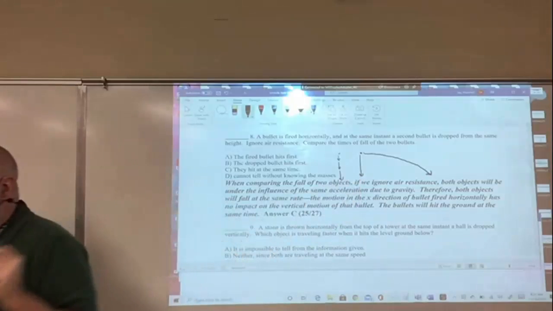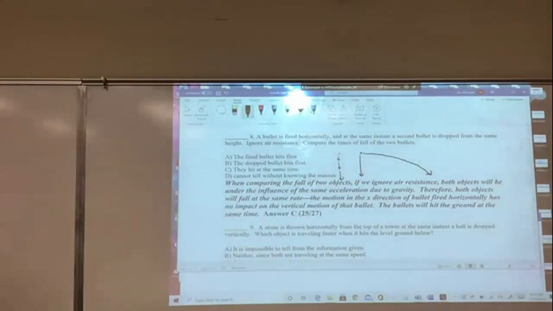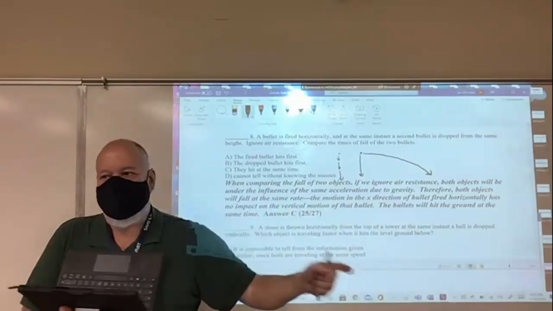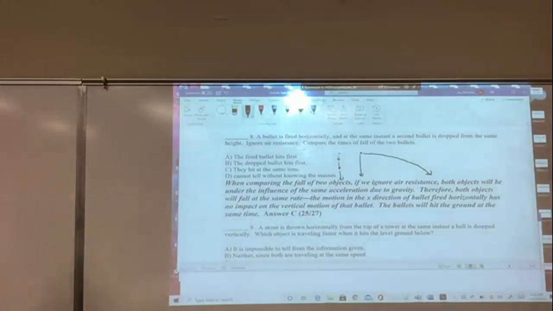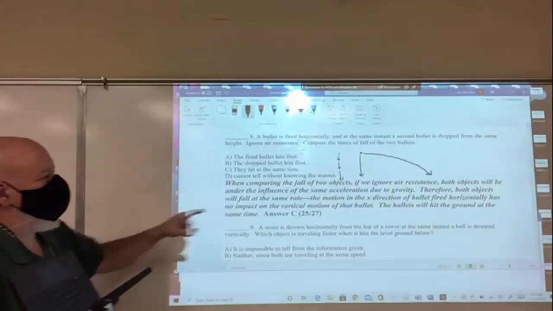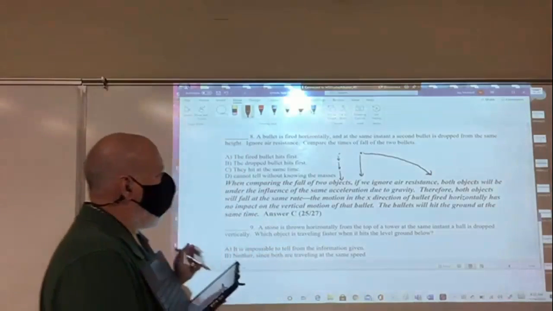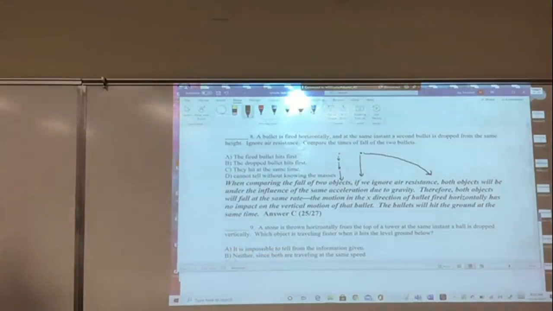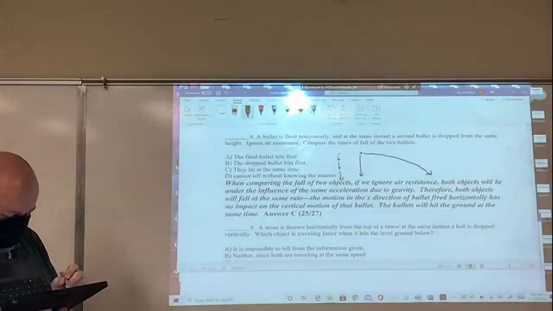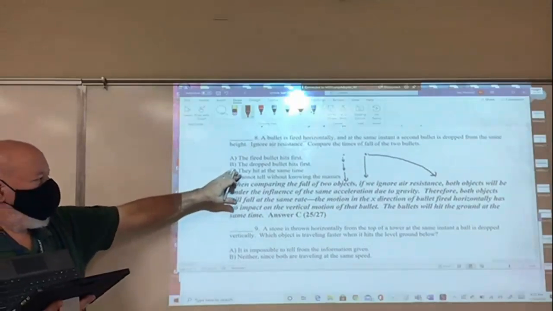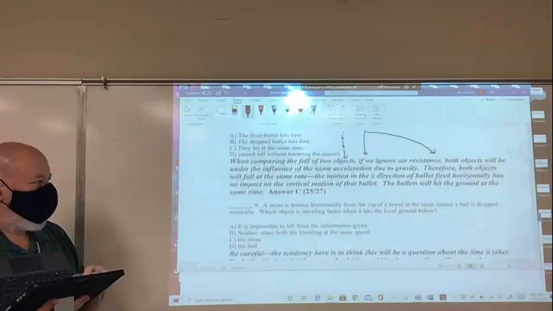It's inconceivable to most people that the bullets are going to hit the ground at the same time. They'll try to say, well, you're firing this over such a long distance, it's going to be so long before it hits the ground. No, it's not going to be any longer before it hits the ground than this bullet. Mythbusters proved it. We need to watch that video. Okay, they hit the ground at the same time. Any questions about that?